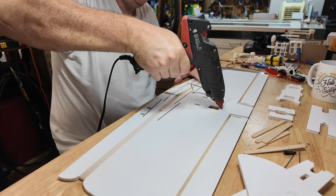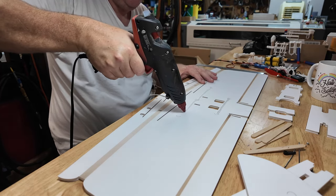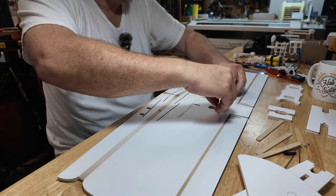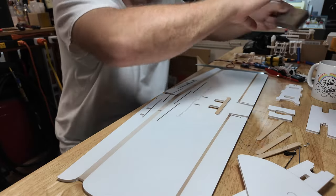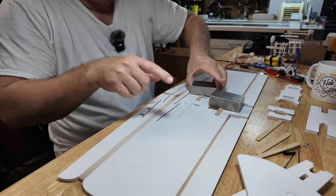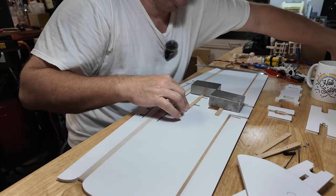Again, this is the aft spar. And we'll go ahead and run the lines. I'll make it continuous for the forward spars. Pop these in place. I'm a lazy man, let's throw a weight on it. Same thing for that one. It's nice, those alignment guides give you an idea where things are gonna work.